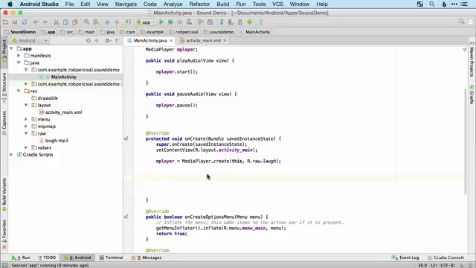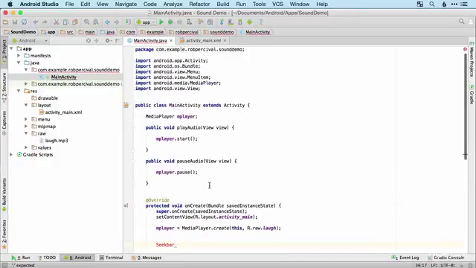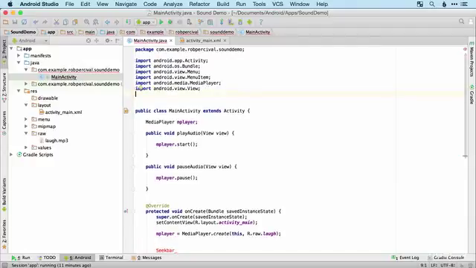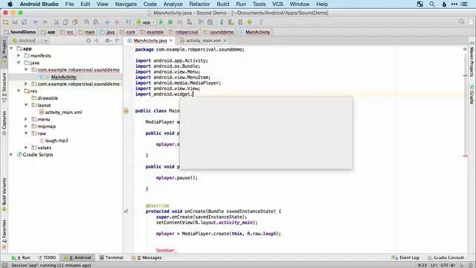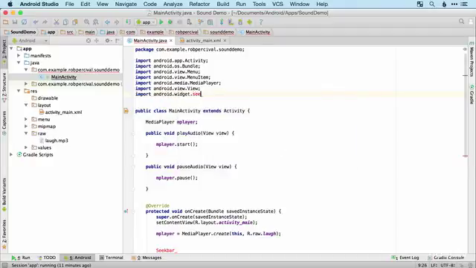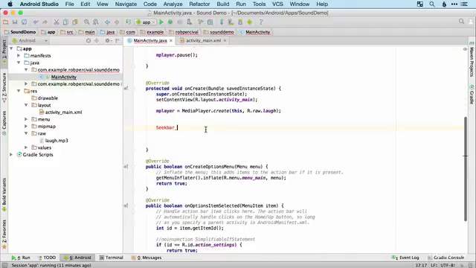Simple as that. So first of all, we create our seek bar variable, and to be able to use that we will of course need to import the seek bar widget. So we can do that with import android.widget.SeekBar. There it is. So now we can create the seek bar variable, and I'll call it volume control, even though as yet it's not doing any volume controlling.